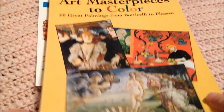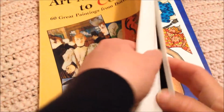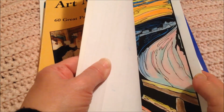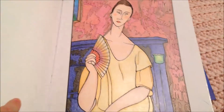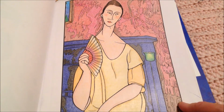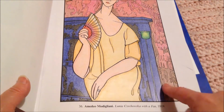I did one in this one, Art Masterpieces to Color. The one in here was a WIP that I had started several months ago and then forgot about. And I found it again and finished it. This one was done in pencil: Crayola, Cretacolor Vivid, and the Ecco pencils. And this was rendered by Marty Noble.